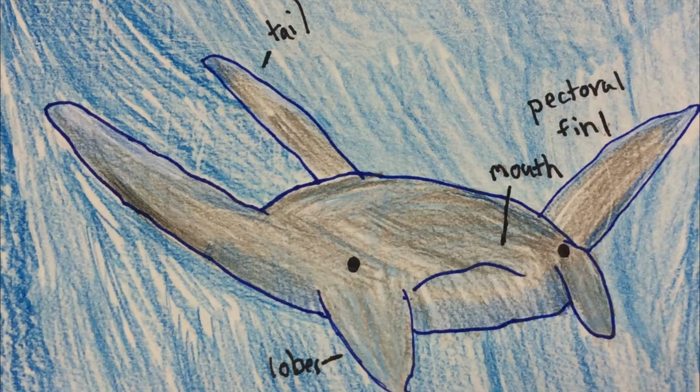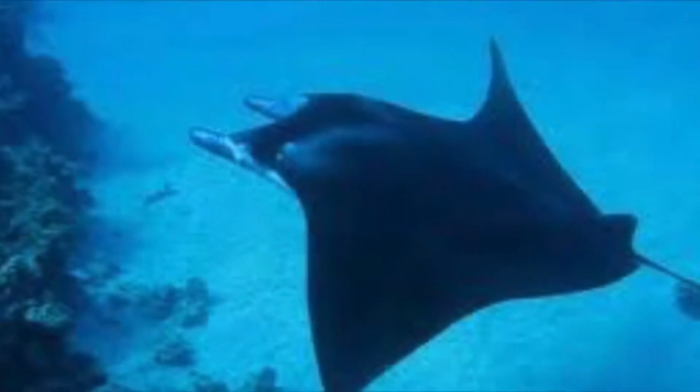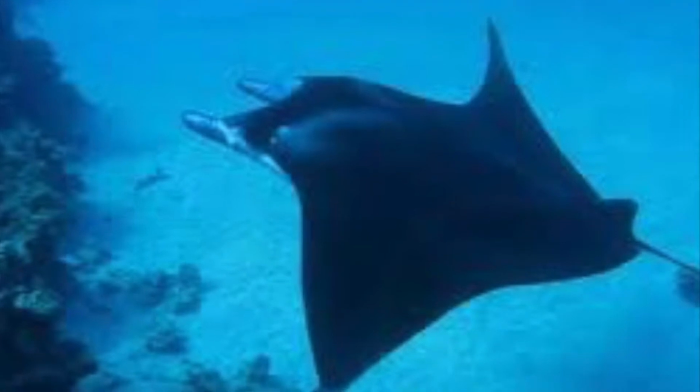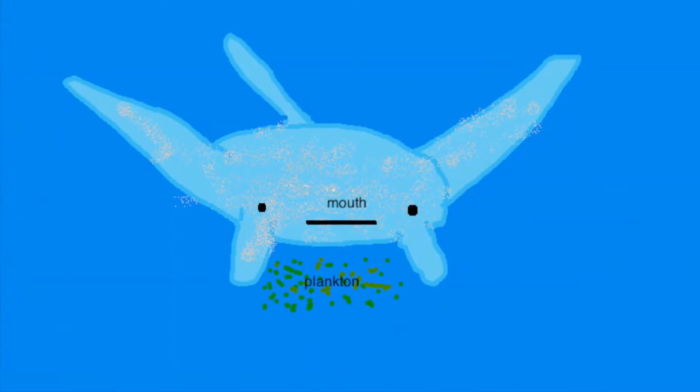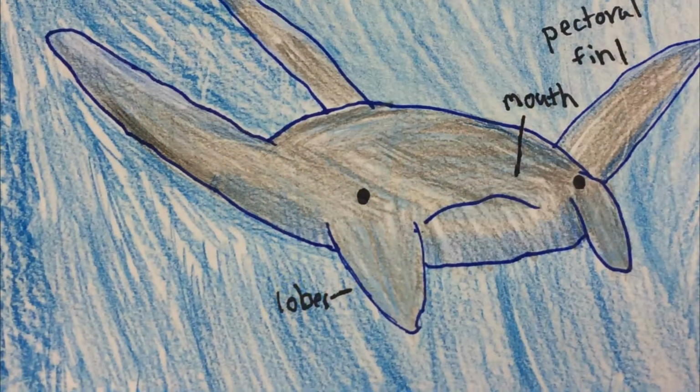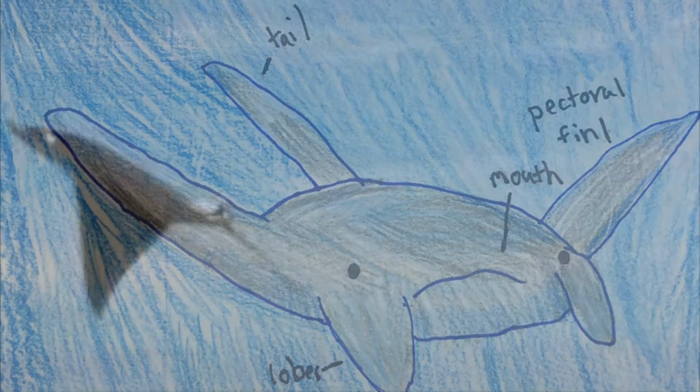The manta ray's scientific name is Manta birostris. The manta ray is also called a blanket fish because its wingspan is so large. The manta ray is a filter feeder. There are more than 400 types of manta rays. They can leap 5 to 15 feet out of the water.